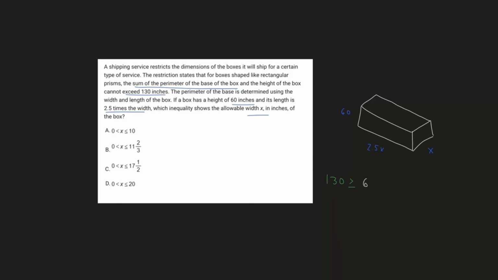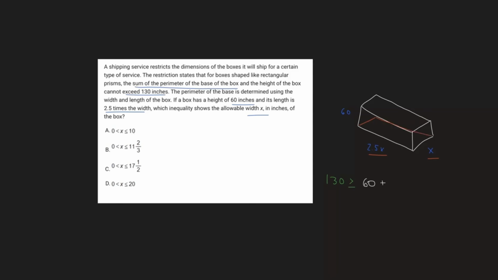So we have 60. And it's the sum, so we're going to add this to whatever we have with the perimeter of the base of the box. So the perimeter of the base of the box is just that base, that one side, right? So that one side, we're going to have that length and that width. However, there's that other side. I'm trying to make the drawing. So this is a three-dimensional object.